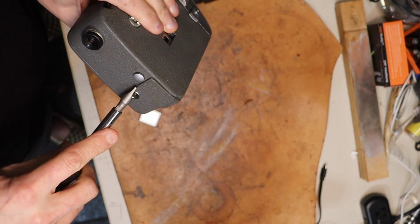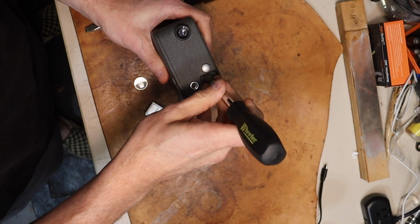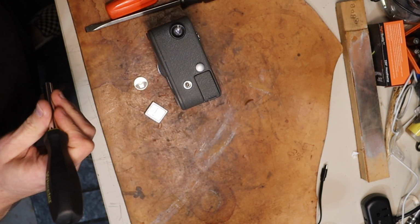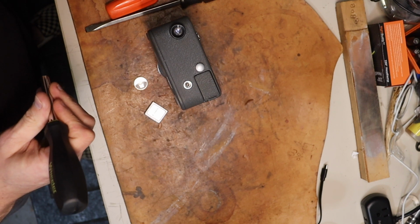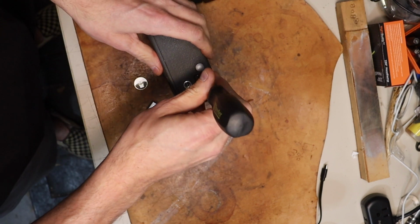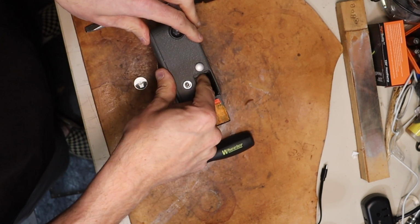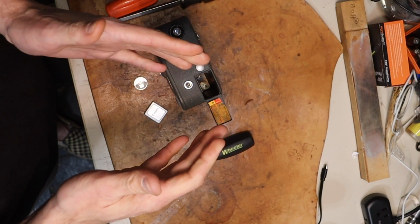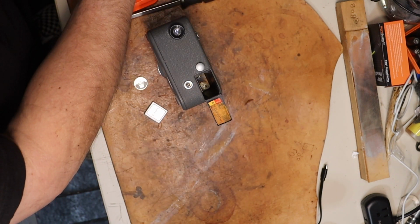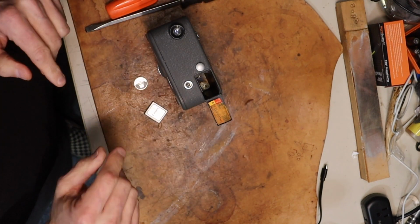Oh, so the other problem is I'm missing one. I know everybody just cringed when I just did that. I'm missing one crucial thing, and this door is really, really hard to get open. I will say that. It is hard to get open. Let's see if I can find a thin one. So the one thing I'm really missing for this to all come together is they used a film cassette or a battery cassette. You would put 4 AA batteries in it, load it in there, and that's what made it work. I read somewhere where they said you could get up to 8 rolls of film out of a set of batteries. How true that is, I have no clue. I wasn't around back then.